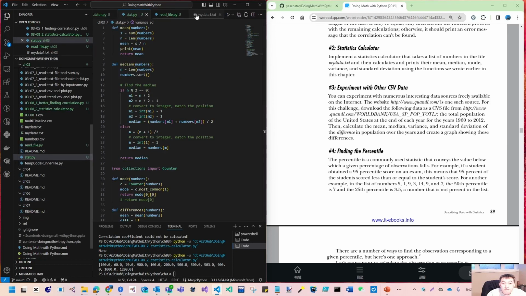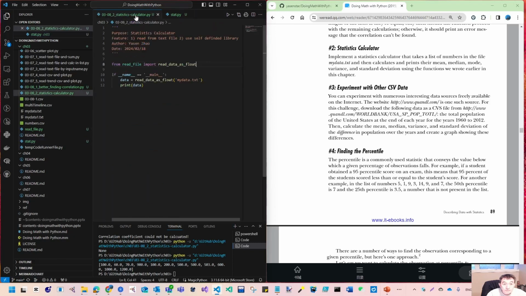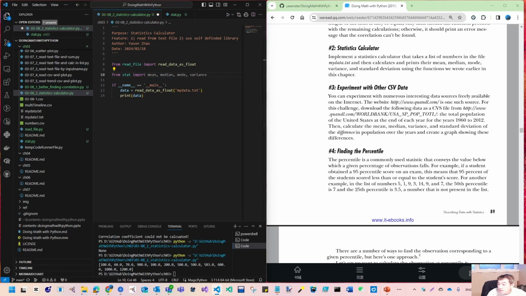Yeah, let's make those simple. The read doesn't need to change, and this calculator is what we have. Let's see here. From our stats we import min, mean, median, and the mode, then the variance and the SD.